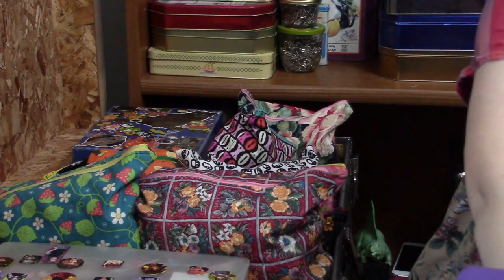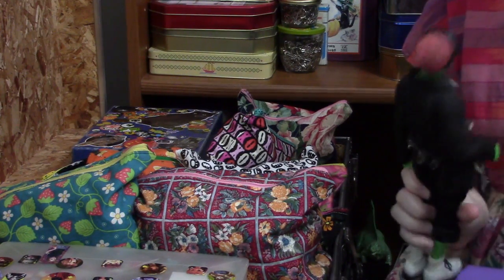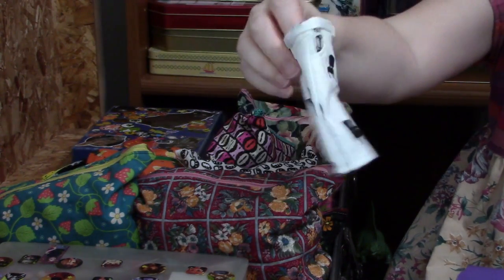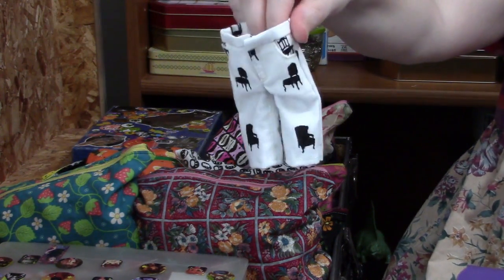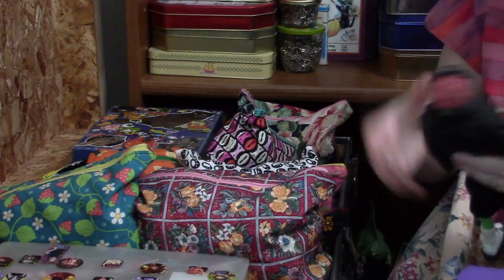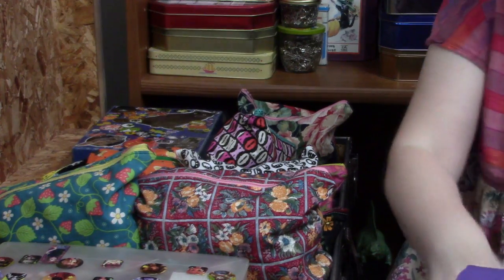See, I have one more guy here. He is another doll junk custom from a while ago, and he is in this bag because he is completely painted green. Here's his face, which the camera does recognize, even though he's green. So what I have for him, again, is just a pair of shorts. This is also cloth that somebody sent me. This is also cloth I used the last scraps of, that when I sewed it together, I realized that the front where I cut out should have been what I cut out for the back, because the back has a wider variety of chairs and the front is just the same chairs over and over. So this guy has basically been in this jumpsuit since I got him.